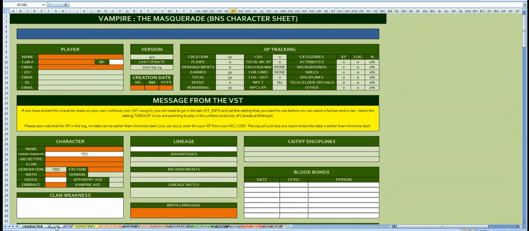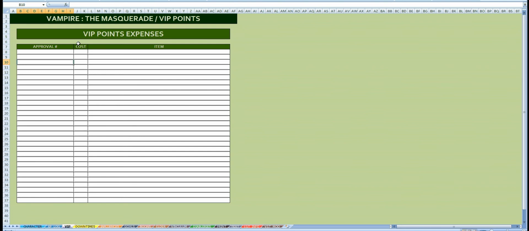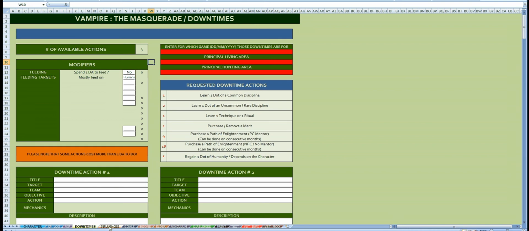The next one is the XP log tab, where you've got a bunch of input on the left and output on the right, depending on if you gain XP or if you're spending XP, and in the end you want to balance out your stuff. The next tab is the VIP tab, which is just VIP XP points, so approval, cost, item, pretty straightforward. Downtime, influence, those two will be described in another video later on, so I'm not covering them right now.